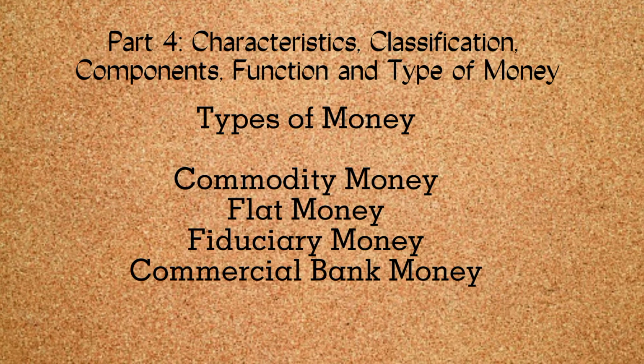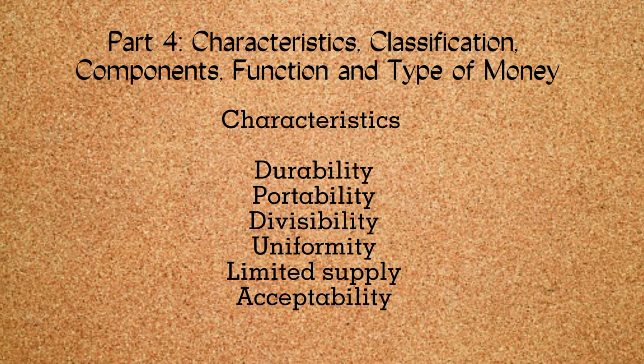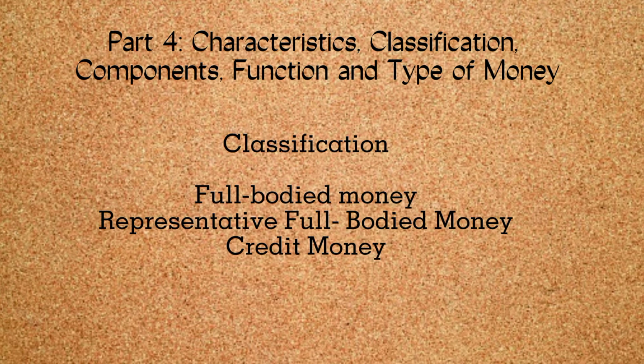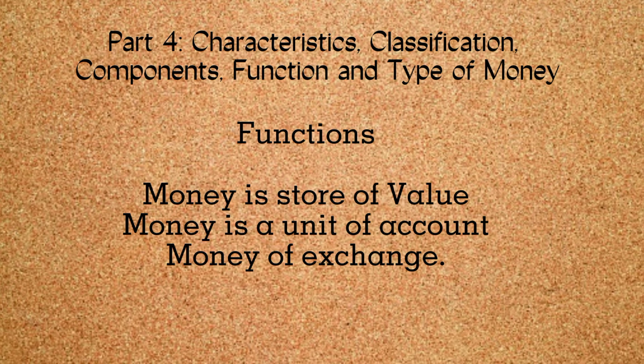The characteristics of money, which are durability, portability, divisibility, uniformity, limited supply, and acceptability. The classification of money, which are full-bodied money, representative full-bodied money, and credit money. Lastly, the functions of money: money is a store of value, money is a unit of account, and money is a medium of exchange.